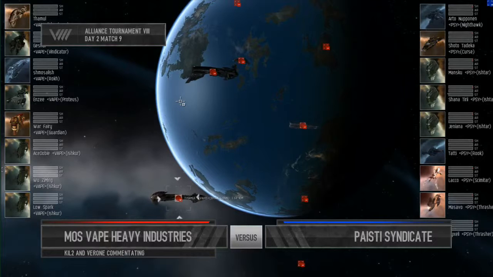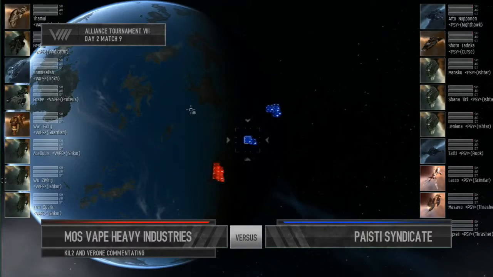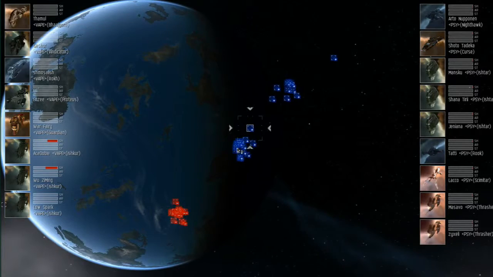Take the other side for me too, Verone, real quick. No worries, mate. And for Paisti Syndicate, we have a Nighthawk, a Curse, 2 Thrashers, 3 Ishtars, a Scimitar and a Rook, and the match is already underway.